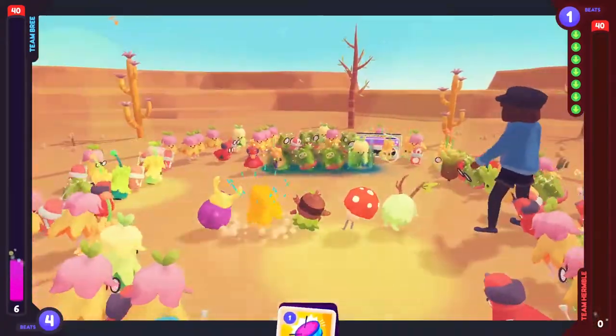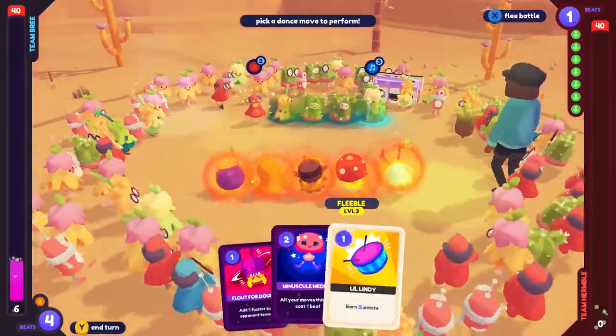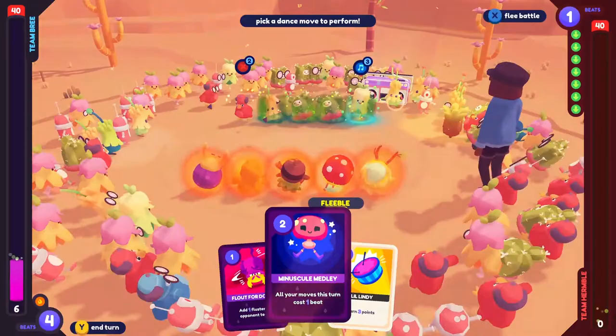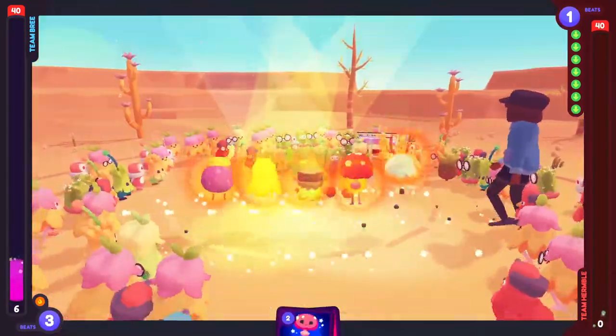Okay. Doesn't matter which one we do first. Let's just do gain a height. And then... Well, it says all your moves cost 1 beat, but they all cost 1 beat, so it doesn't really matter at this point.